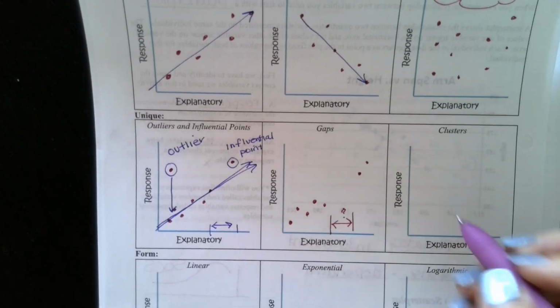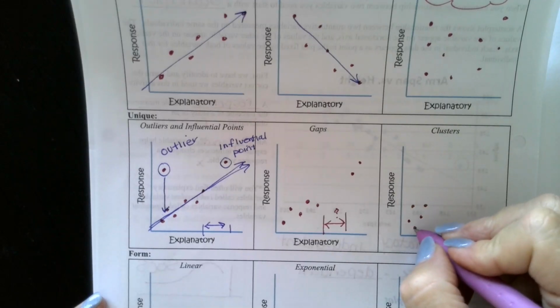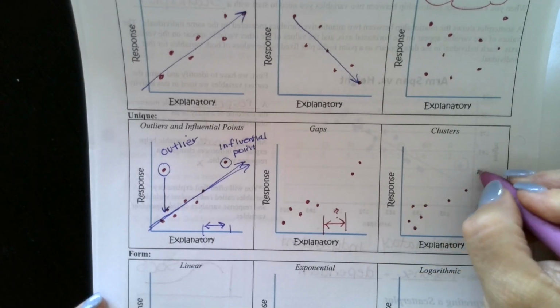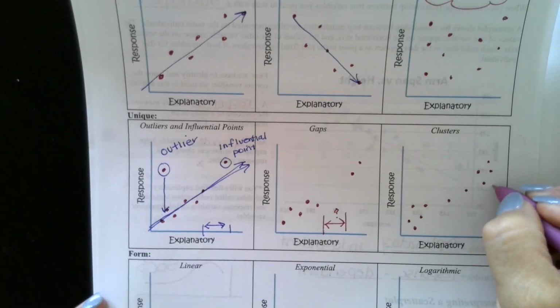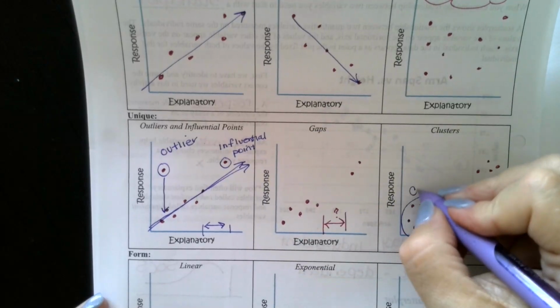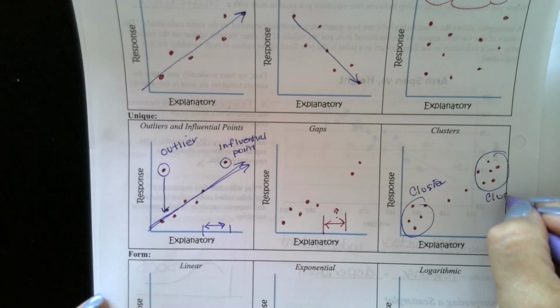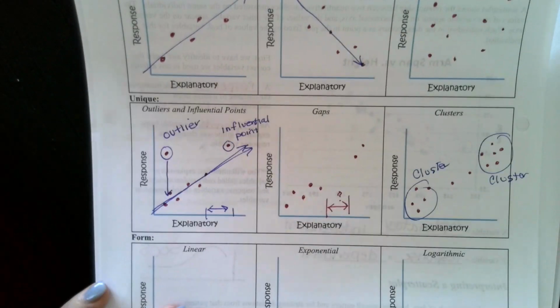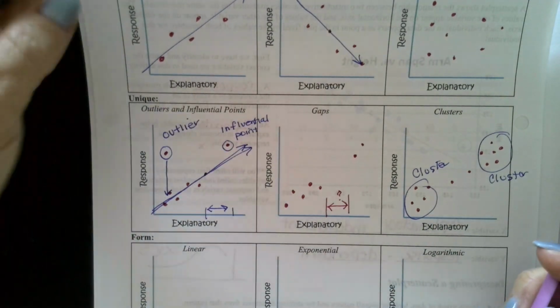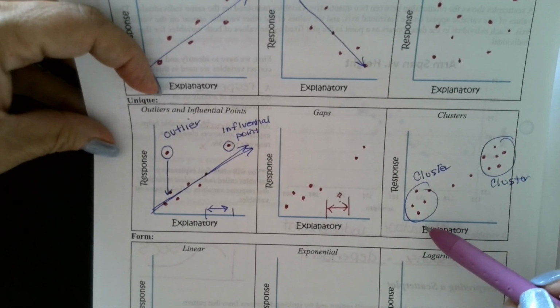And then we could also have clusters. And we see this more often on a scatter plot where we have something that maybe looks like this. And this would tell me that I would have a cluster here and maybe another cluster up here. And it's okay to have more than one cluster, all right? So a cluster would just be the same thing that you would see on a histogram or a dot plot. It's just a bunch of data clustered together, okay?